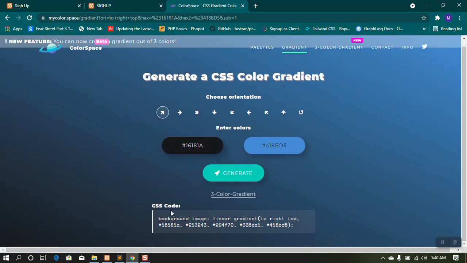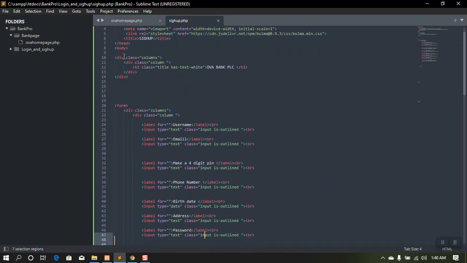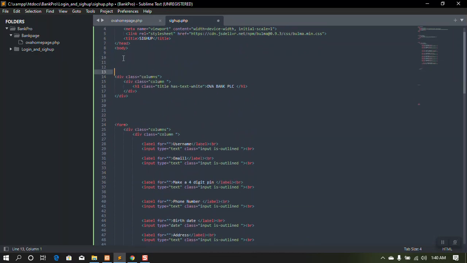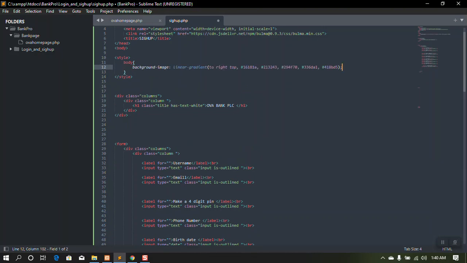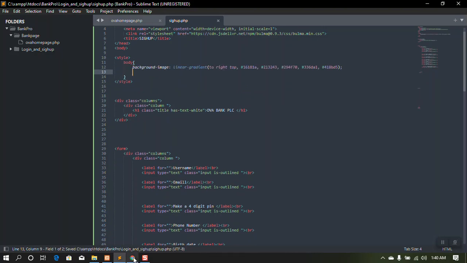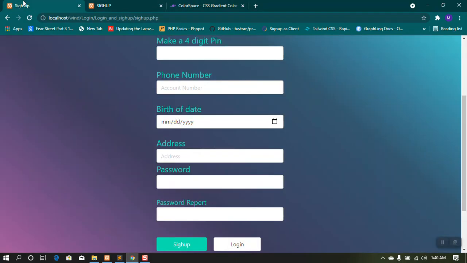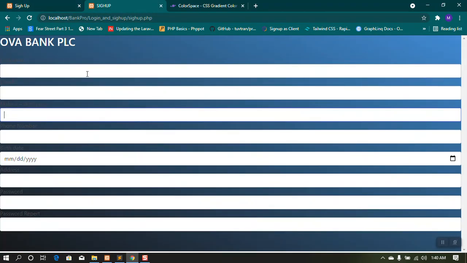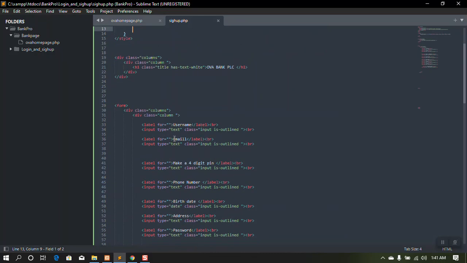I think this is okay. So let's copy the background color. Let's go up. Then let's set a style. Let's have a body. Background color. Refresh. Yep. Okay, now guys, let's start working on the text.